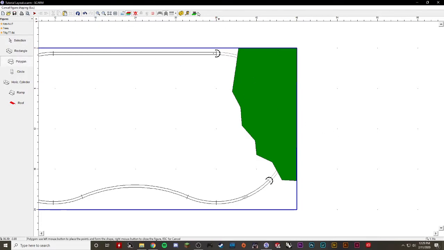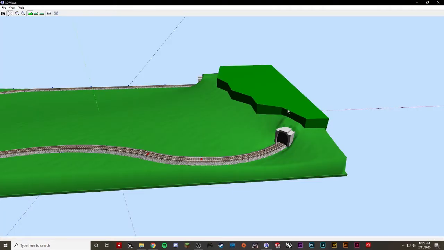I'm going to do that 2 more times. Actually, let me show you what it looks like first. This is what it'll look like in, let me escape out of this. This is what it'll look like in the 3D view. A little bit of a blocky face, and let's say I wanted to build this up to about a foot tall, or let's go with 7 inches tall for this drawing.